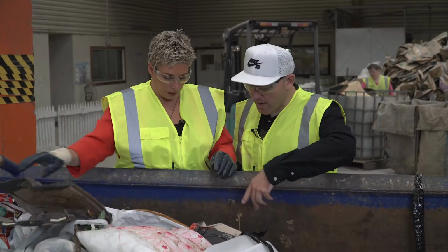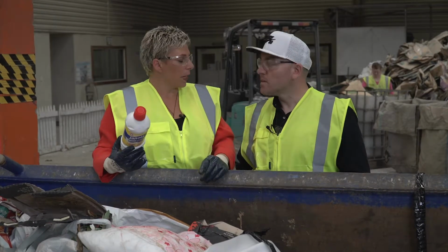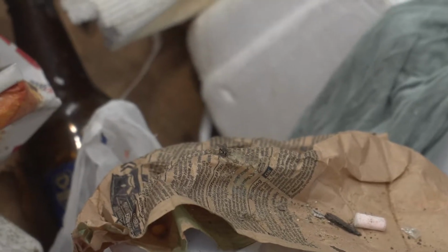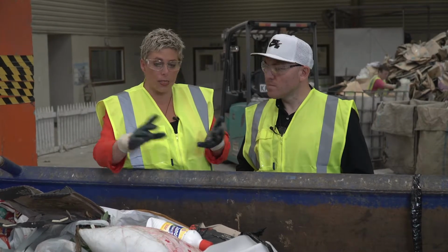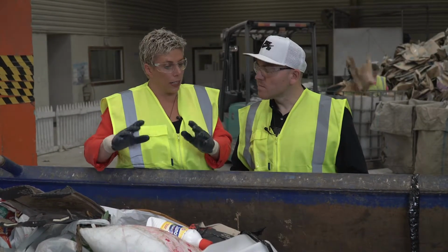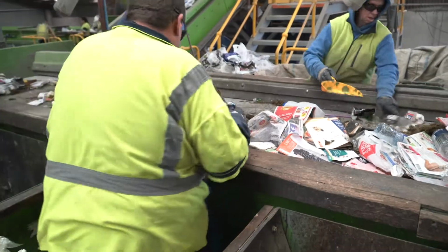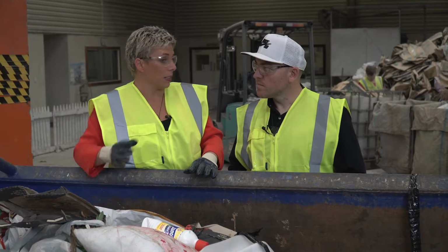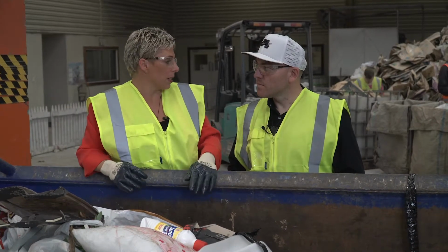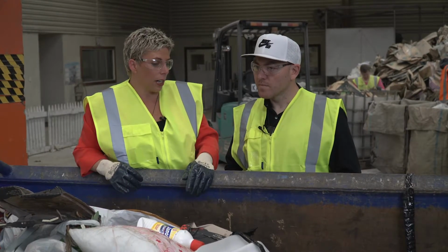So like this granola bottle here, it's plastic, it could be recycled. Why has it ended up in this bin and going to landfill? Because they'd put it in a rubbish bag, which is contaminated with food. And sometimes people put a whole lot of grass, sand or dirt in their recycle bin, and it gets a little bit wet. What they don't realise is that they can contaminate a whole lot of recycling from that one little mistake. And it's not just their bin that's affected. It can be a whole truckload of bins in some cases. It's crazy. But it's just because we're lazy.